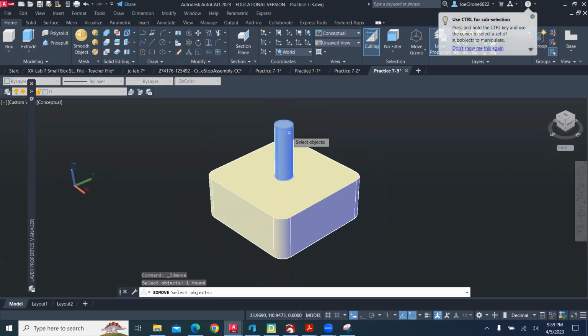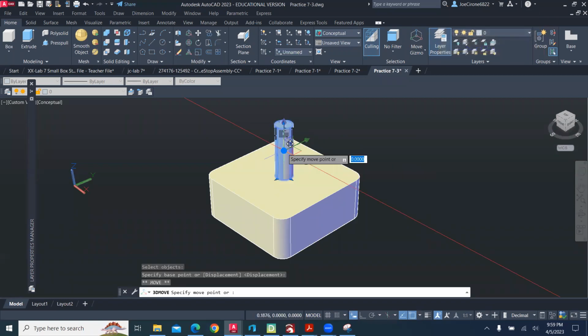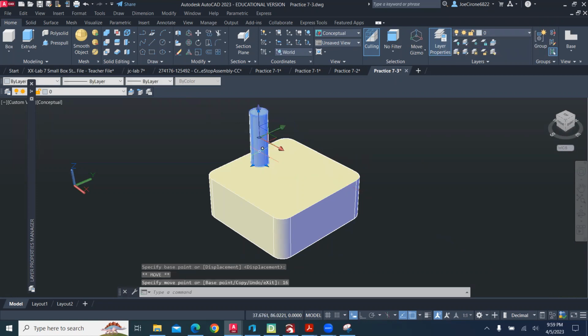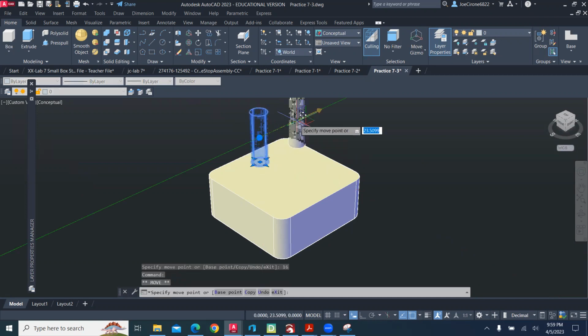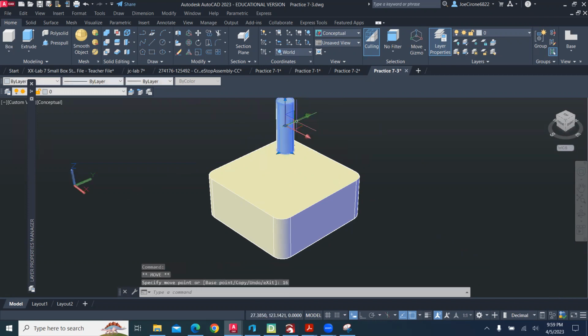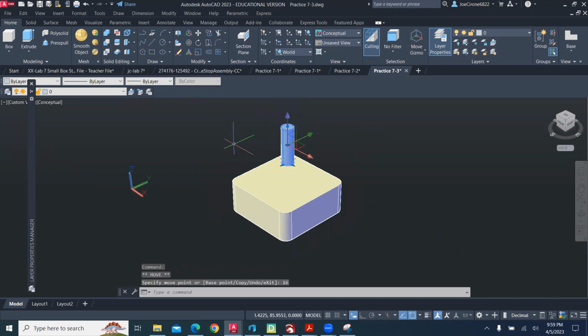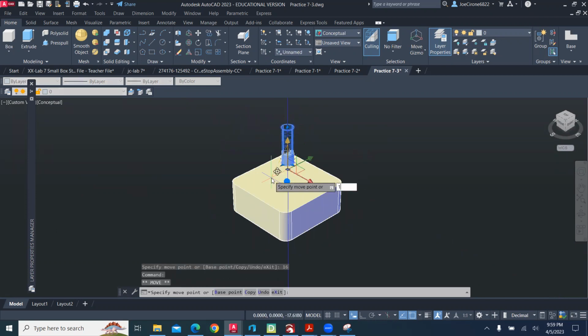We can select it, hit enter, grab one of the axes, and then we push it and type in the value. And so we'll say 16, enter, grab the axes, push it, type 16, enter. And then I think it wants to go down, not up. So I'm going to go down 16 and see what that looks like.